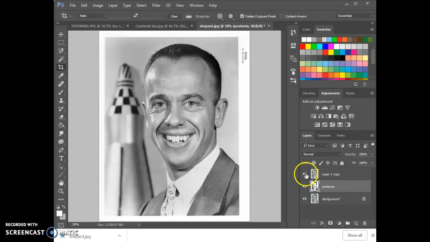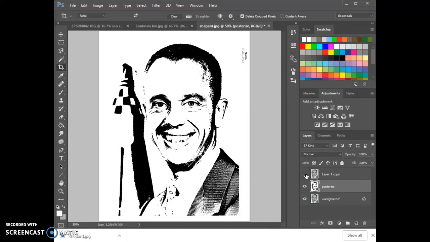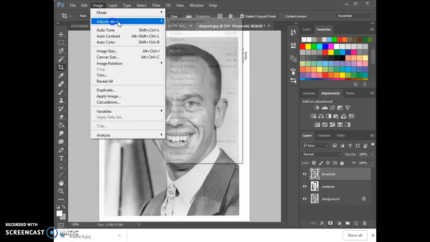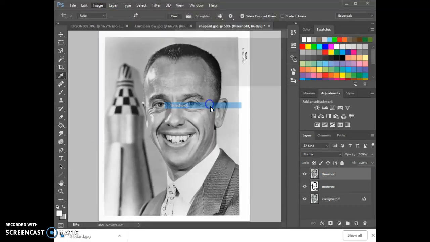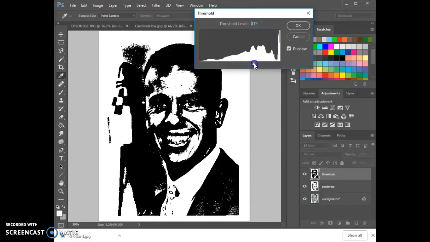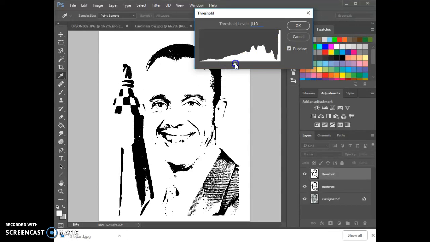Here's my next copy, the eyeball. You should be relatively familiar with the eyeball turning things on and off. So that turns on that next layer. This one, I'm going to do Threshold. Okay? So Image Adjustments and Threshold. This one will be a pure black and white. So you're going to find that it's only going to give you black and white. But when you move the slider, you could change the degree.